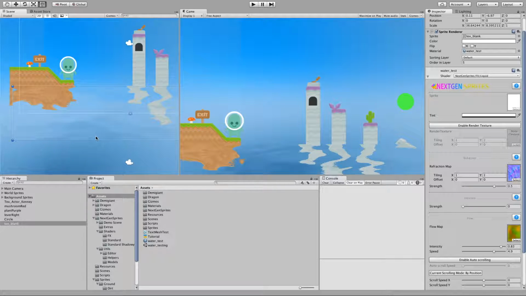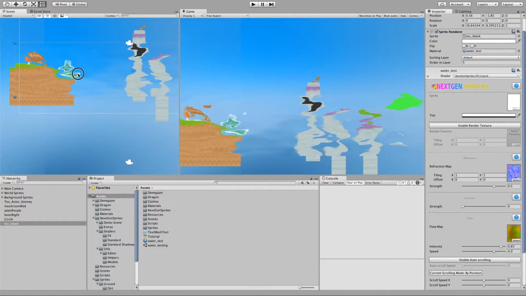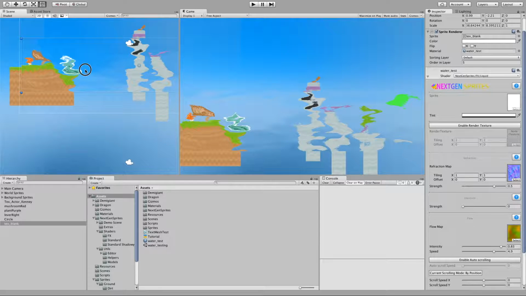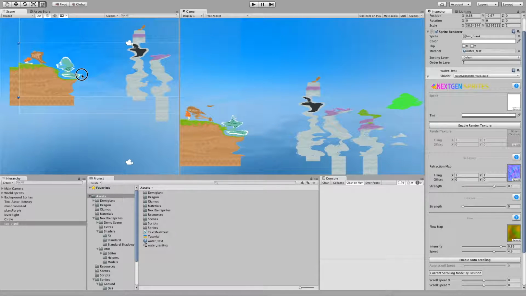But there's a little problem. It actually just refracts what's behind it, but it doesn't show a reflection of the little character here, which should be basically down below here. As you can see, it just refracts everything which is below the water. So you could make some kind of waterfall effect or underwater effect with this, but just to make some kind of river or anything which is supposed to be a water surface, this is not really perfect.